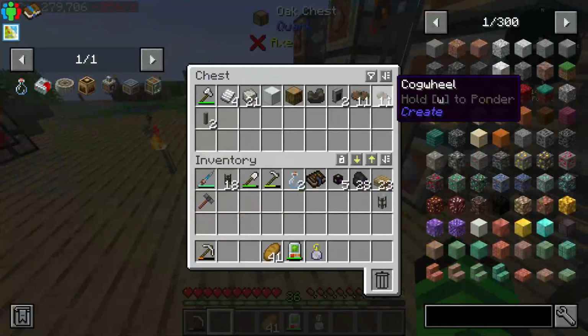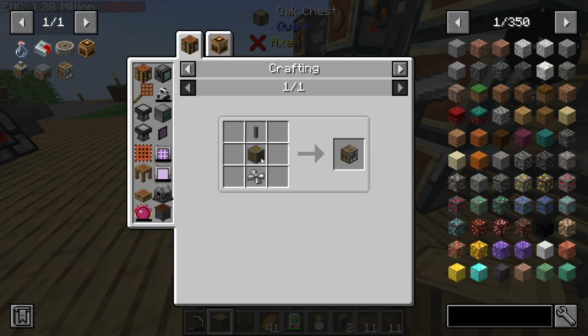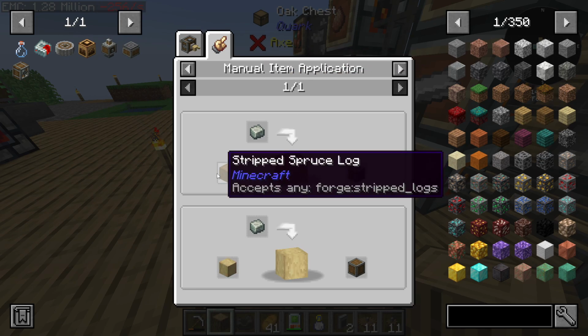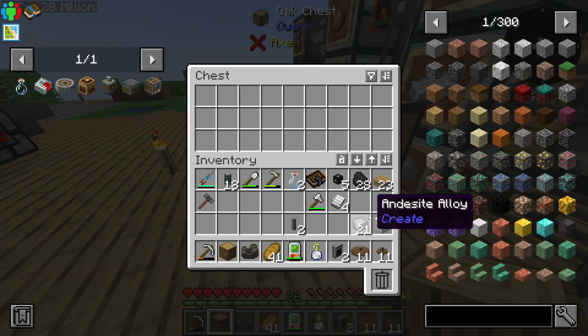But let's grab the stuff out of here, and we will start making some of these items. Now the first one I'm going to work on is the encased fan, which requires an andesite casing. Now, normally you have to use a deployer for this. This is how you automate it, but there is a manual one for the first time. So you need to have a stripped log, and you just right-click an andesite alloy. That's hard to say. Andesite alloy.